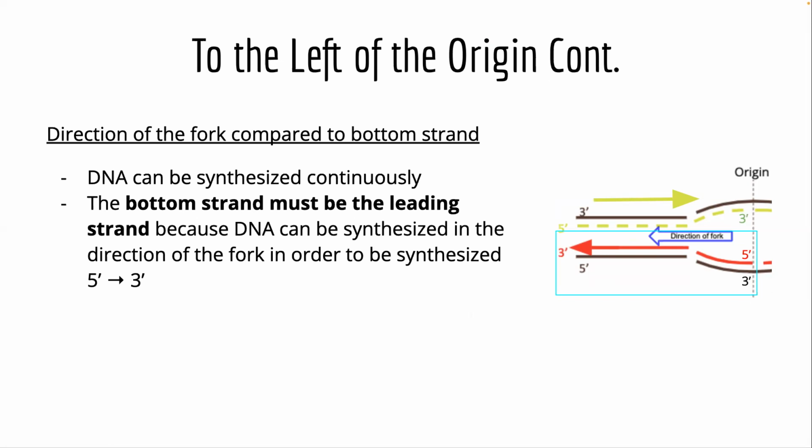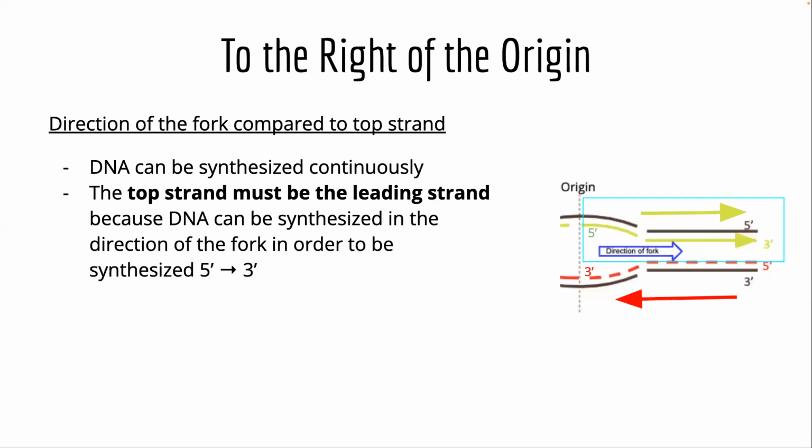Okay. And then looking at the bottom strands, we see here that DNA can be synthesized continuously as it is going in the 5' to 3' direction. And so it's the leading strand. And then you think about what's happening to the right of the origin and then compare it to the top strand. Since the top strand is synthesized continuously, the DNA polymerase binds once and is able to synthesize the entirety of the parent strand. So that must be your leading strand. And that's just because of the orientation.